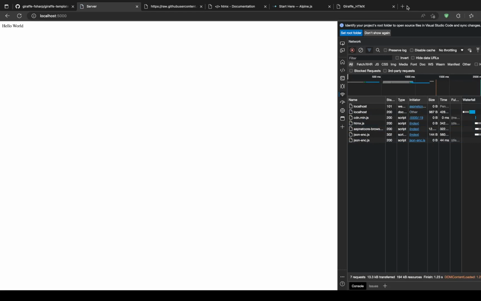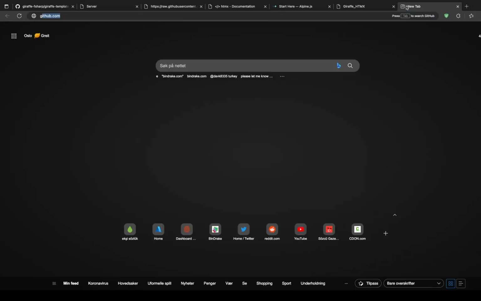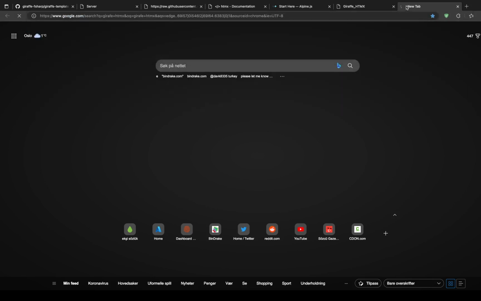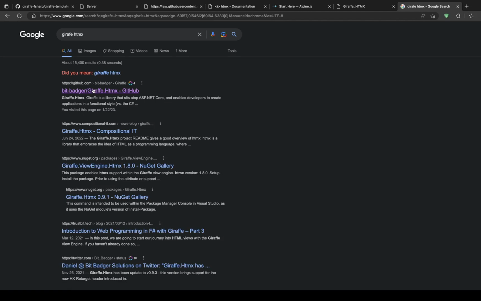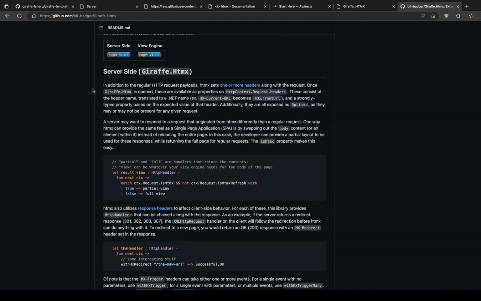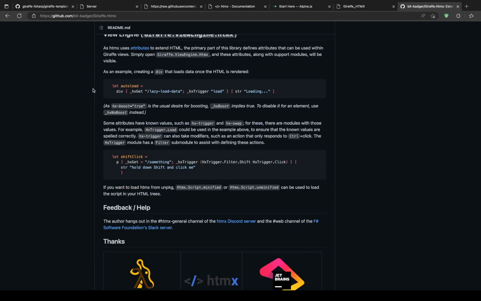If you don't like this approach, there is something called the Giraffe HTMX library as well. Maybe not everyone is a fan of using strings. Maybe you want something a little bit more strongly typed. Then you could use this library, which I'll talk about briefly. It has two facilities.